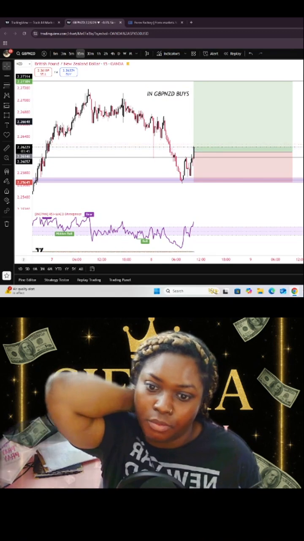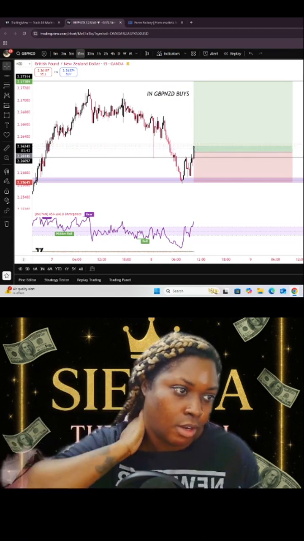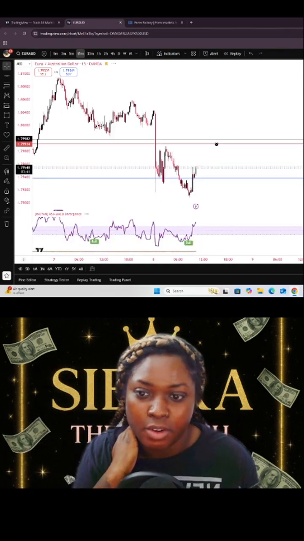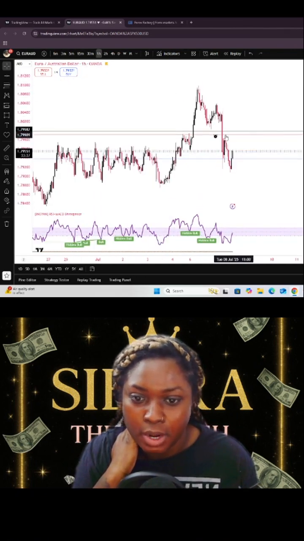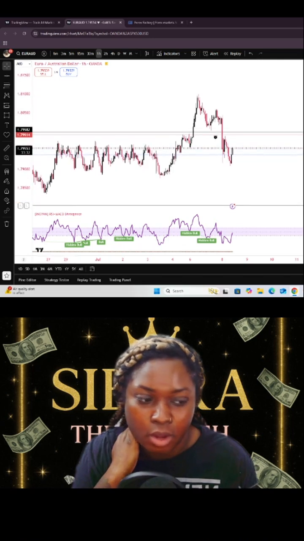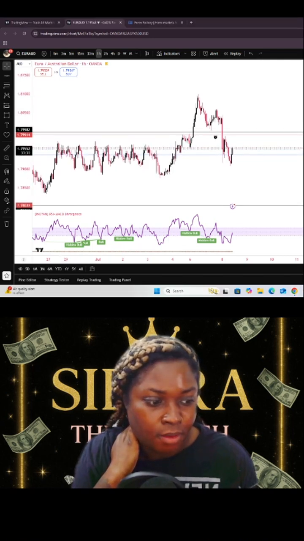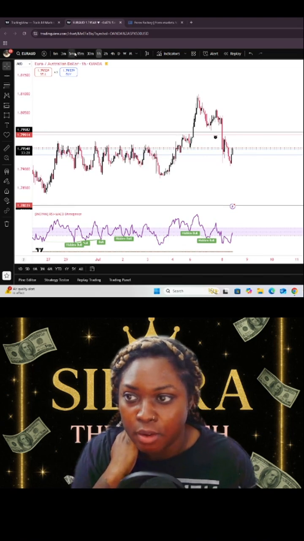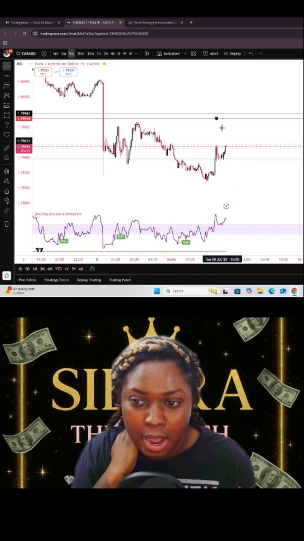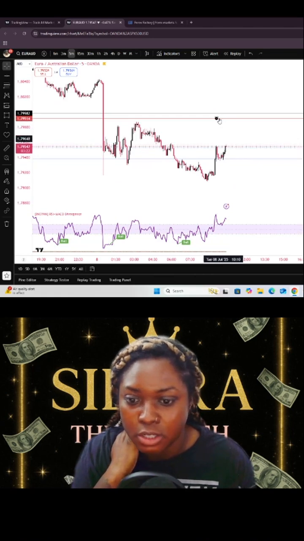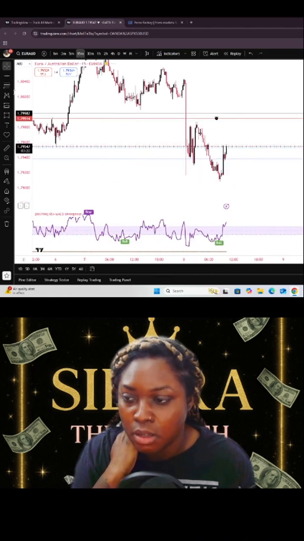All right. Do I trade Euro odd? I pretty much mark up everything. For Euro odd, I'm waiting for price to get here. Okay. I have my alert set and we're looking for sells. But we don't have an entry right now. And you've already missed this entry to take this buy up here. So I wouldn't suggest you getting in. Just wait.